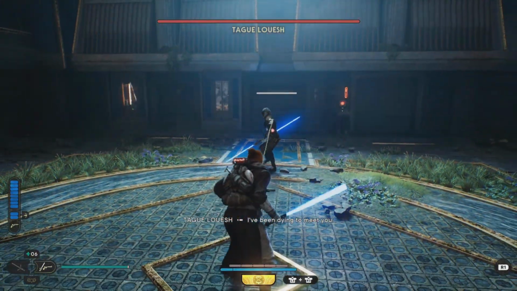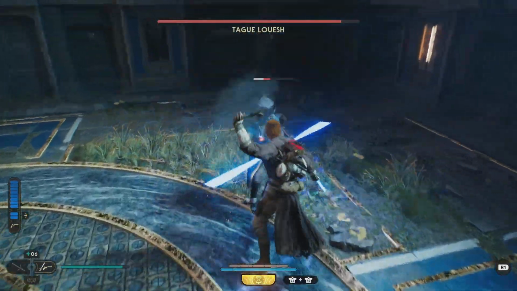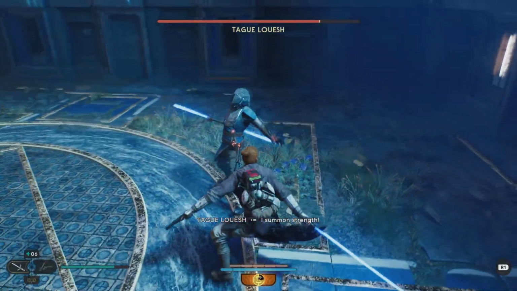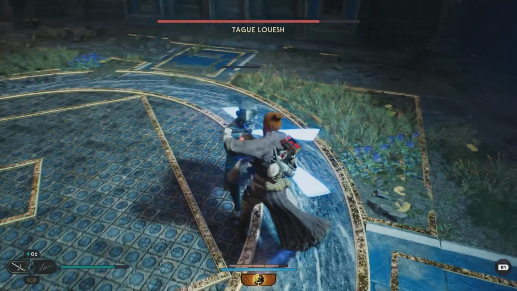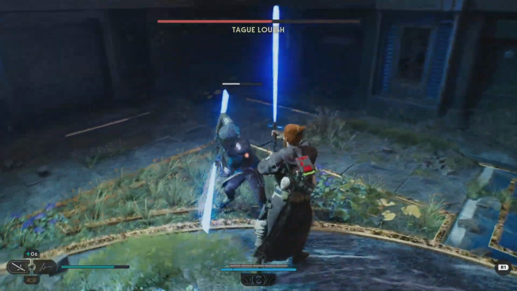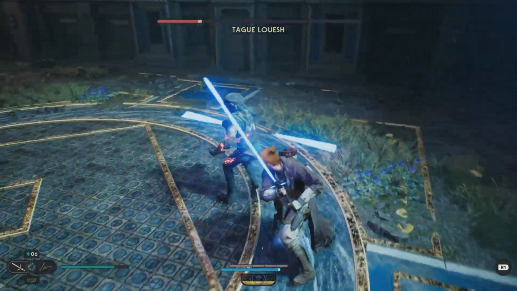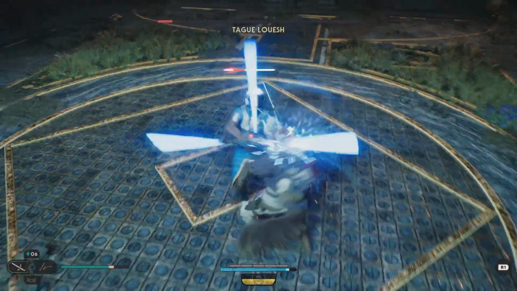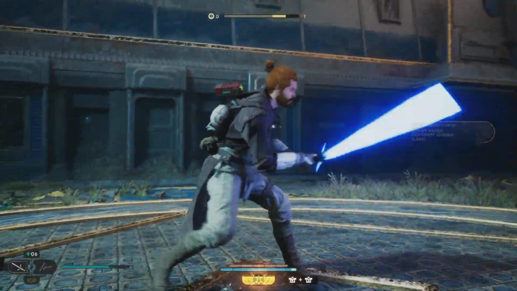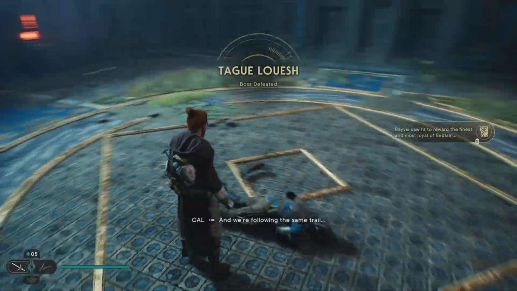Jedi. Oh, he turned off his lightsaber. I summon strength. Come here. Chopped his arm off. Nice. Another raider with a lightsaber. Dagon must be sending them out for something. And we're following the same trail.